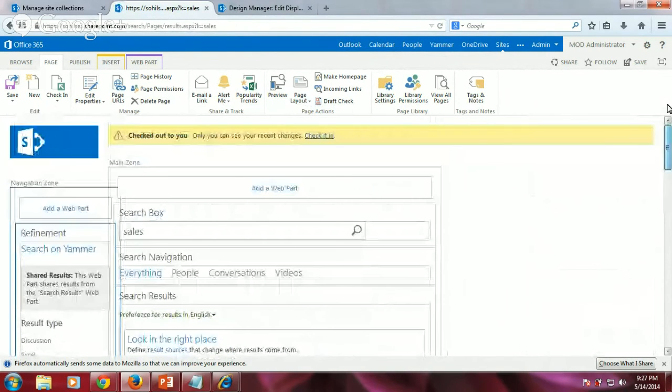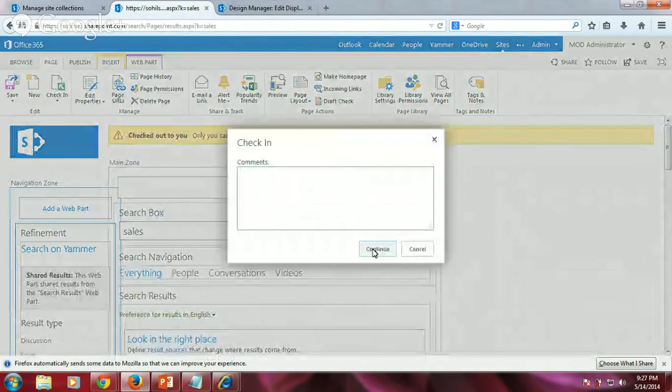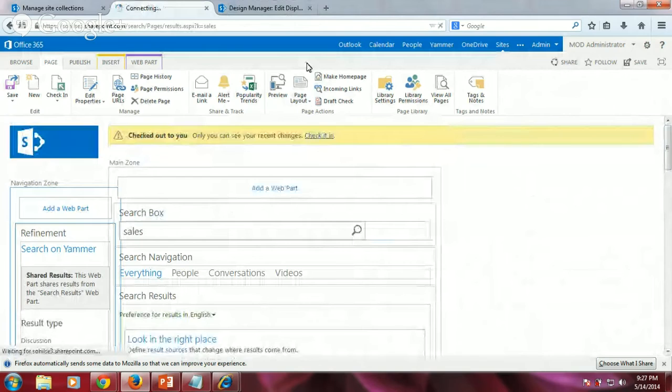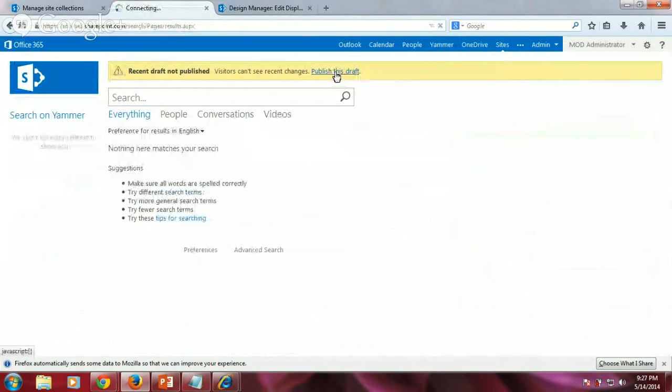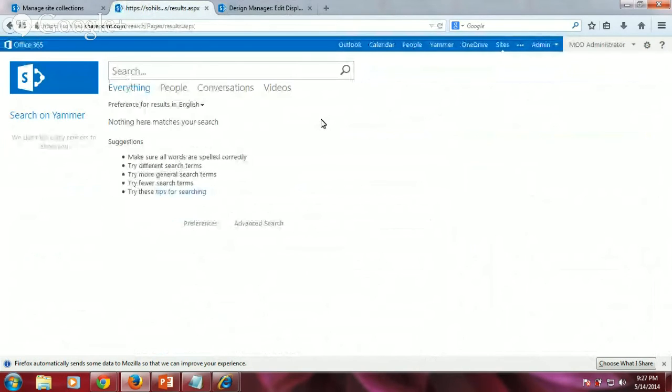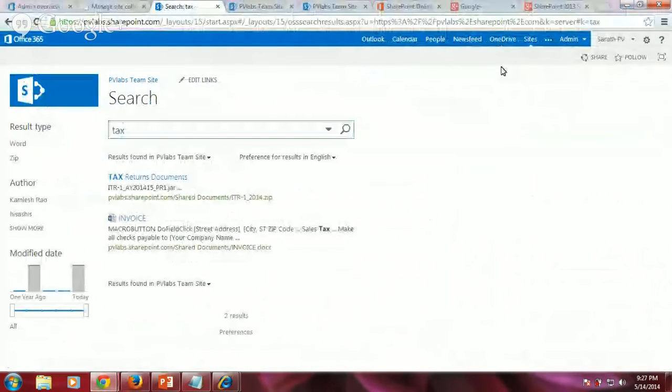So that's with the search results page. I'm going to check this back in, and we'll quickly move on to a demo on query rules. So we saw how the query is able to understand the intent of the user. Say, for example, I showed you the sales deck option and it was showing me the PPTs. Now, the same way, I'm going to issue a query.